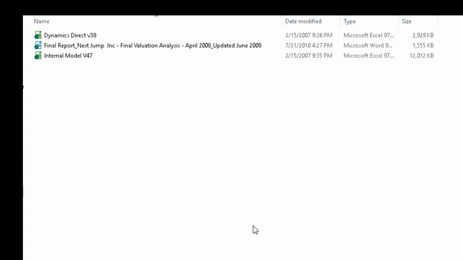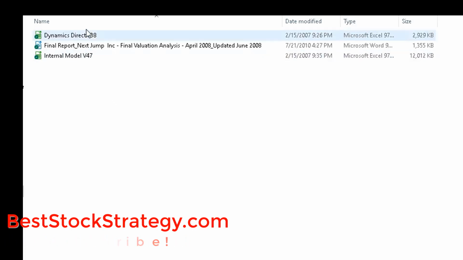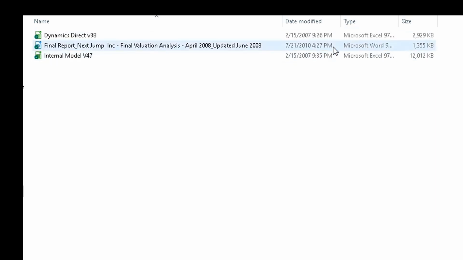So I thought it would be fun to take a little trip down memory lane and look at some of my financial models that I created when I was an investment banker. There are 3 of them here, and you can see that all of them are over 15 years old. Hopefully they actually open.